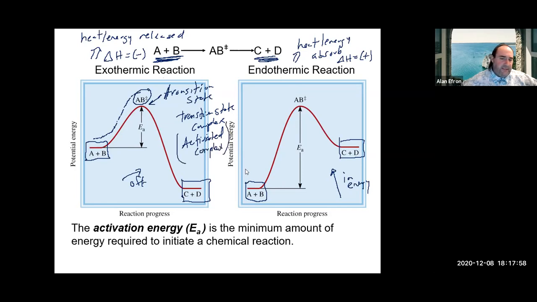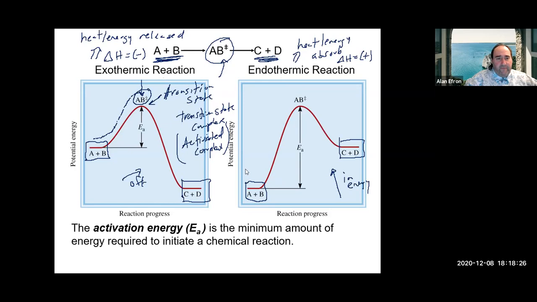So transition state or activated complex is this guy right here with the weird symbol. Basically this guy is something that has partially broken bonds. It has some partially made bonds. So this is really unstable in that sense because it's starting to break away all of its bonds, but hasn't completely broken apart all its bonds. And it's starting to make new bonds, but hasn't completely made all of the new bonds.